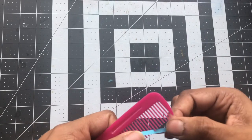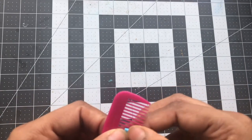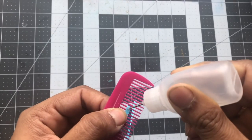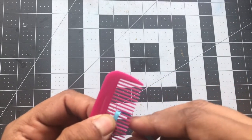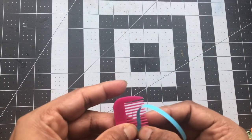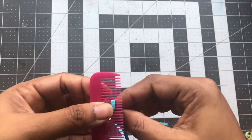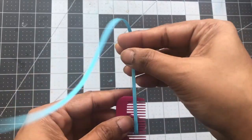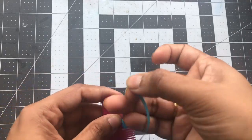The next one will be the comb technique. So I put my strip inside any two needles and I'll glue the first round so that it holds. Now every time I will be adding one on the top and one down, extra needle.